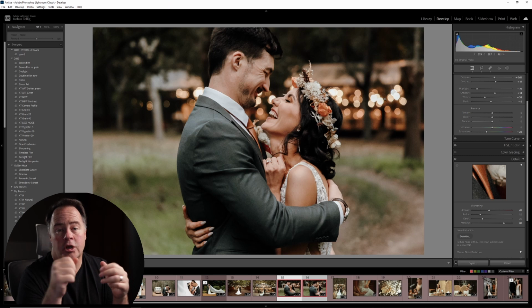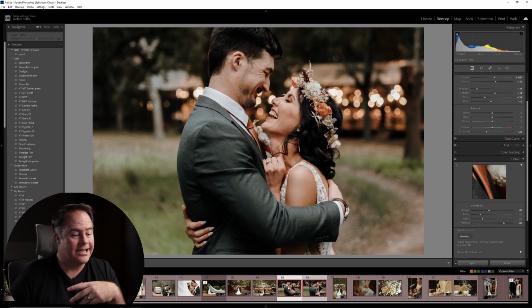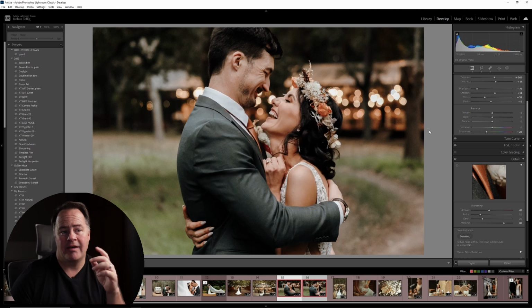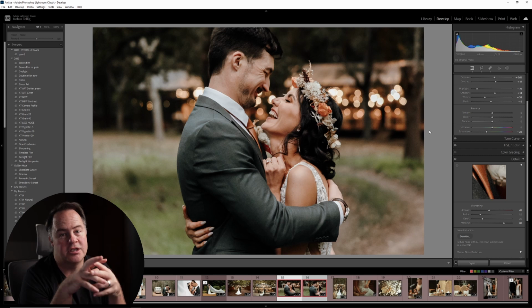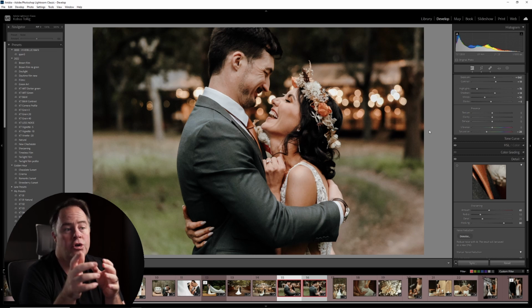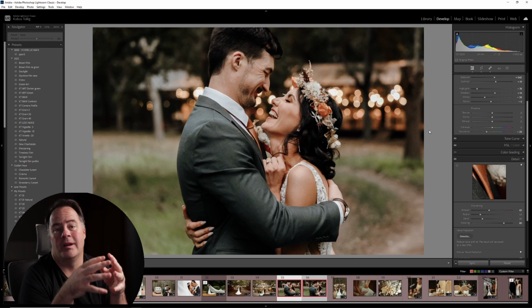So one final thing I want to show you with regards to the denoise function is that you can actually use it in a batch. So when you select 2 images or 3 or 4 and you go Denoise, it will at the bottom ask you if you want to enhance 2 images. So you can do it in batch. However, do take in mind that it creates a DNG. If you run denoise on 50 images, you're going to end up with 50 extra images, which is going to take up a lot of hard drive space. So for me personally, I will only use it for certain images that were very on purpose with regards to the ISO, to do things in dark areas that I can normally not do.